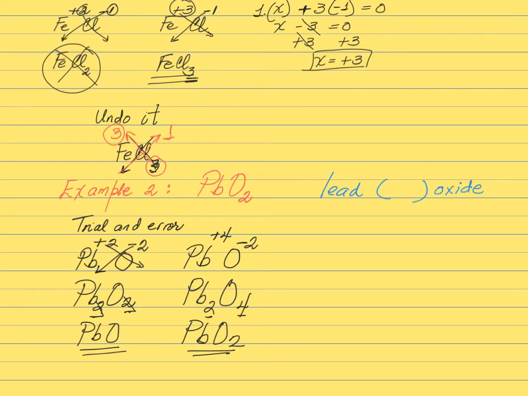Once you finish with your trial and error, your dancing and your simplification, you're going to analyze. Is this the formula that you have? No, that's not the formula that you have. What is the formula that you have? That over here. What was the oxidation number that lead was using? 4. So you're going to write over here 4 using Roman numerals. Now, let's say that you want to use the mathematical one.